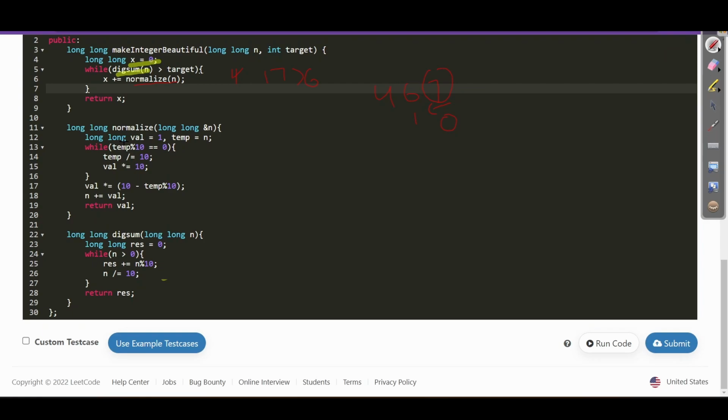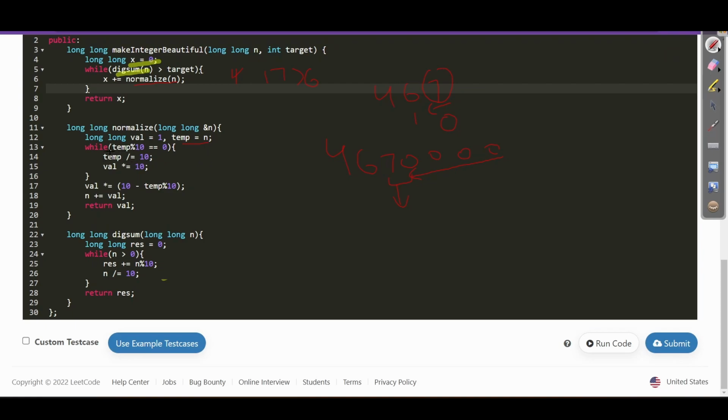So I will create a variable value and a temp here. Temp basically stores the value of n, and for our iteration, I will do modulus 10 while the modulus 10 is equal to 0. So if an example is given, let's say 0 0 0 0 0, it will basically eliminate all the 0s that come our way, so that we get our first non-zero value when we iterate from the right to left. Okay, so we can now understand how we are proceeding.